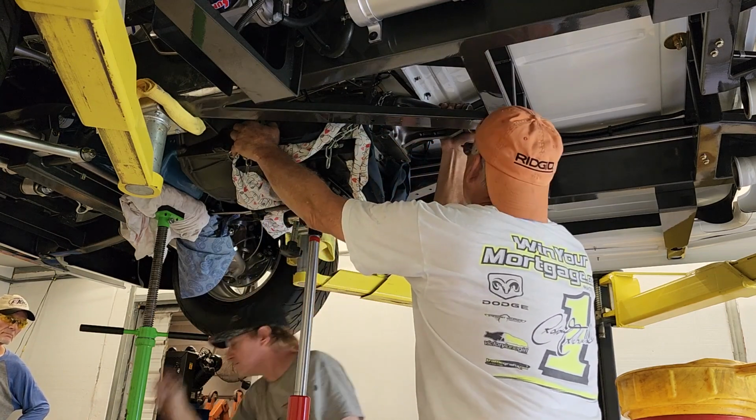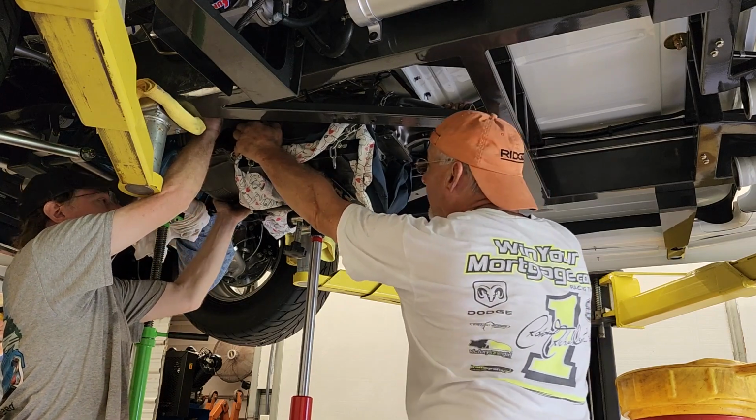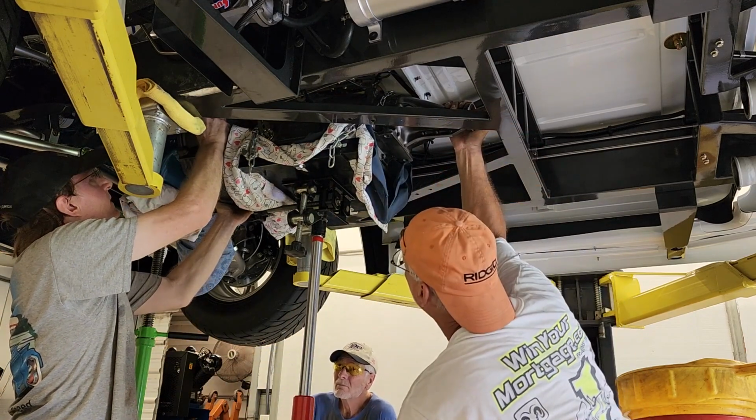So we're out. All right, now we'll only go back an inch or two. That's it. That's all I can give you. That's it. We're out. We're out. Is it free of the car completely? Free. Hold on, a little more. Now let's go down just a hair.